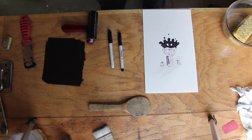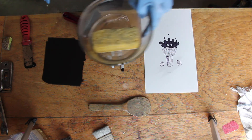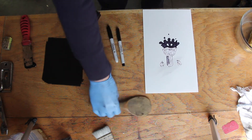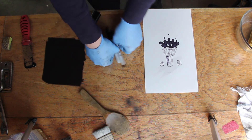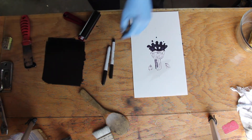Welcome, this is printing a polyester plate lithograph at home. You'll need your normal lithography tools: a sponge and water, a brayer charged with oil-based ink, a spoon for printing, and I'm using Sharpies — a fine point Sharpie and an ultra fine point Sharpie. You can also use a ballpoint pen for these polyester plates, and I have some paper that's already cut and ready to go.